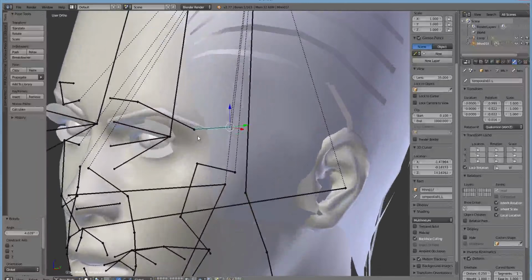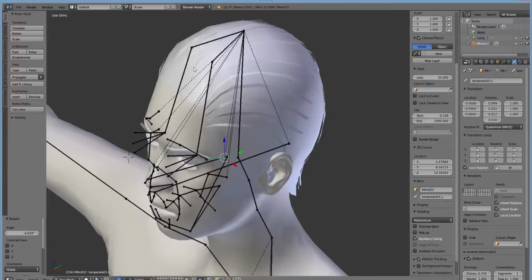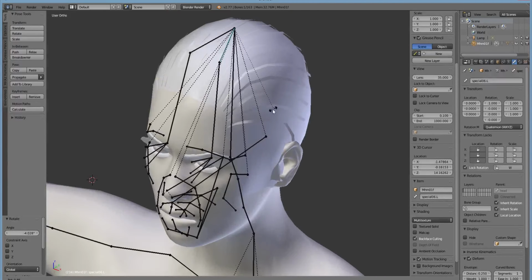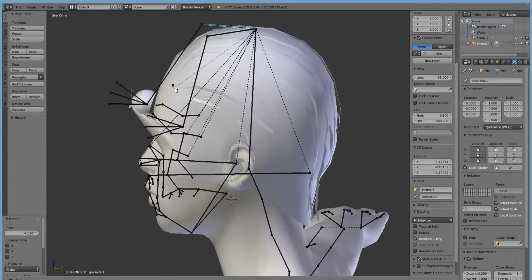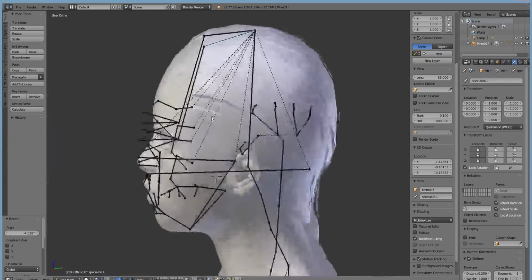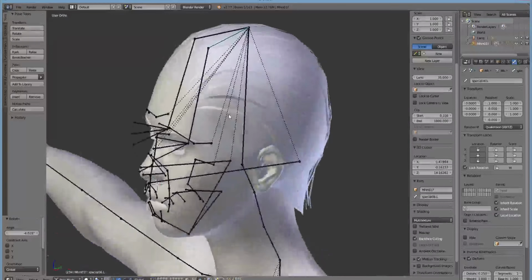I'm not sure what the best answer is there, but I don't want the eyebrow bones to just go along with it, because I have to be able to move the socket shallower and deeper. And if the eyebrows just follow the eye socket bone, then that's not going to happen. They're always going to be the same depth. They'll just be a weird, distorted face. So if any of you know what this bone is for, please let me know. These kind of antenna bones, I can't fathom what they're for.